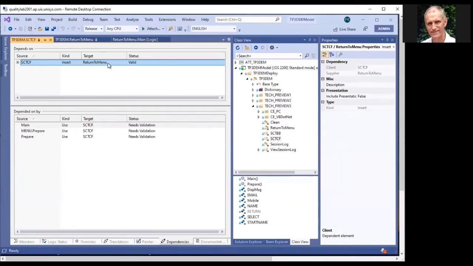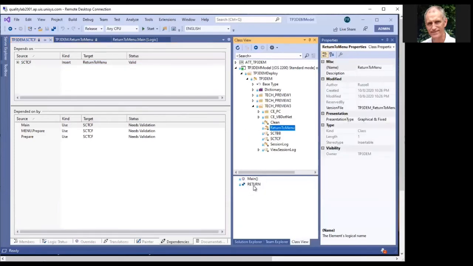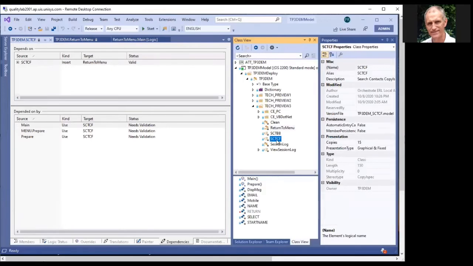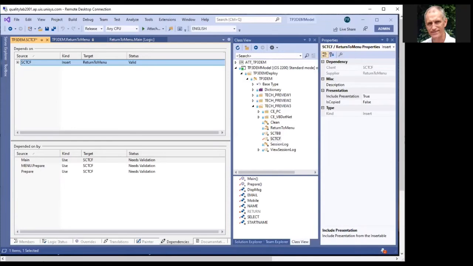Once we have that insert dependency, all of the members of the insertable get copied into the iSpec as first level members. So here we can see the insertable has an attribute return. Where we've used this insertable in this iSpec, we basically get a first level attribute called return.